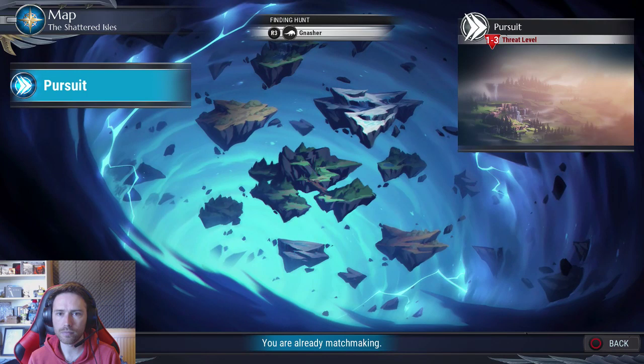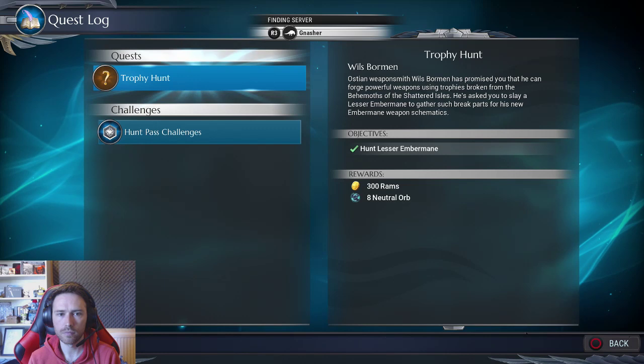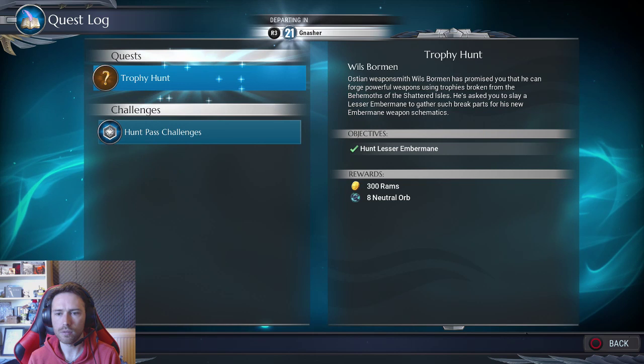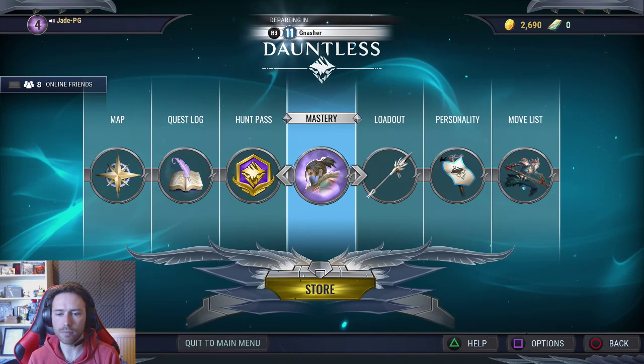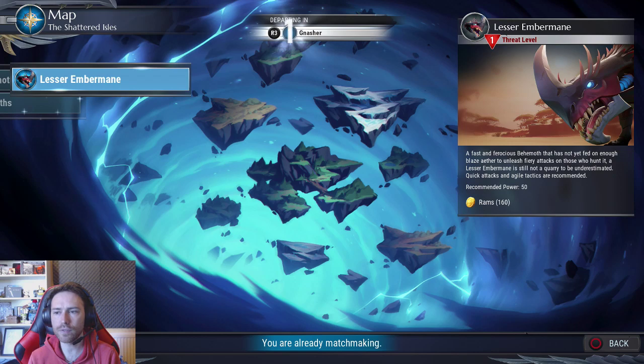If you press escape and go into your quest log, it actually says what quest you have. Complete 10 neutral patrol hunts. Okay. Oh no, hunt lesser Embermane. I haven't got a lesser Embermane though, I don't think. Lesser Nashar. Oh yeah, it does. I've done that one loads of times. All right, we'll do that next, guys.